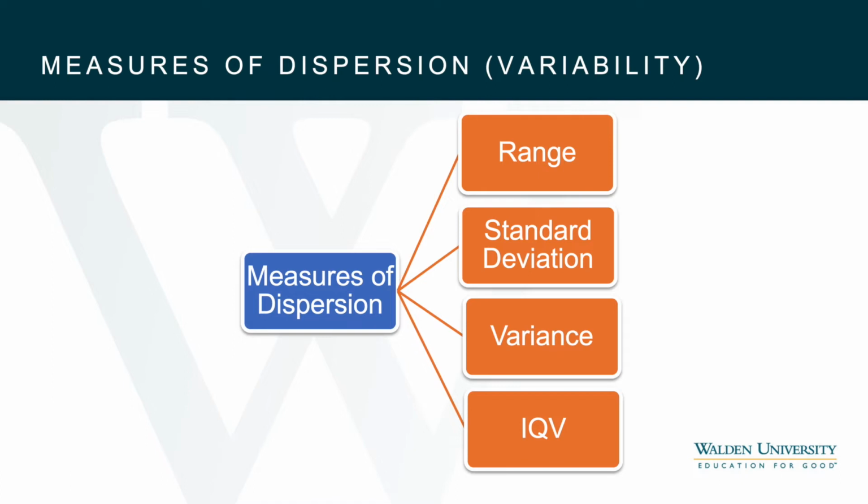That has no application for us in this video because it truly comes only into play when we compare 2 continuous variables for variability, and we're not engaging in that right now. And then there's the IQV that is only applicable for a qualitative variable, for a categorical variable, and that is short for index of qualitative variation.